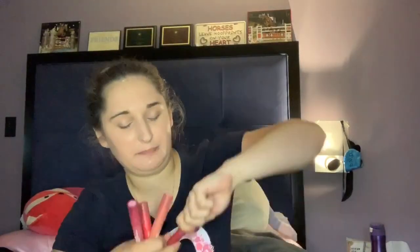I didn't get all of the lip crayon set because some of them were sold out and some I just plain wouldn't use — I don't want to be wasteful. These lip crayons are just like a lip balm kind of situation, shiny and glossy, but a bit more intense than a lip gloss. It's a real color on your face. Let's get rid of those boxes, we've got a lot to unbox.